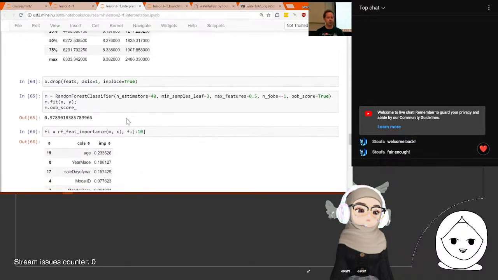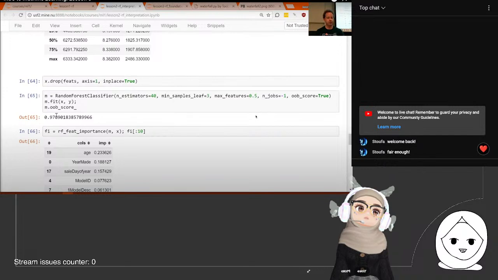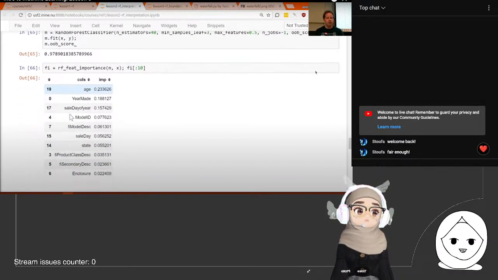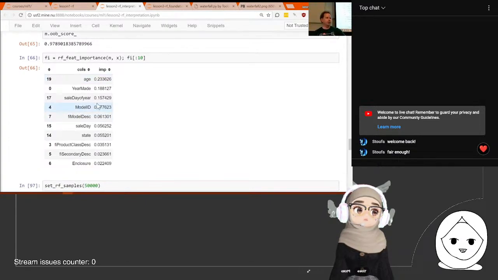Okay, so after I drop them, let's now see if I can predict whether something's in the validation set. So we're dropping the important features and then seeing if it can be predicted. Still can with 0.98 R squared. So once you remove some things, then other things can come to the front, and it now turns out, not surprisingly, age. Things that are old are more likely, I guess, to be in the validation set because earlier on in the training set they can't be old yet.